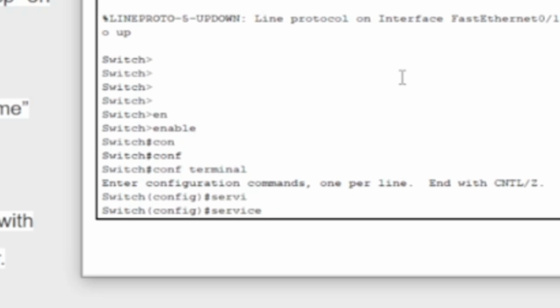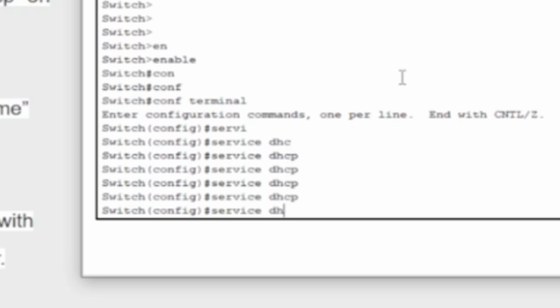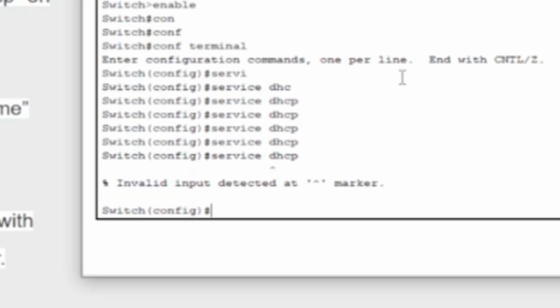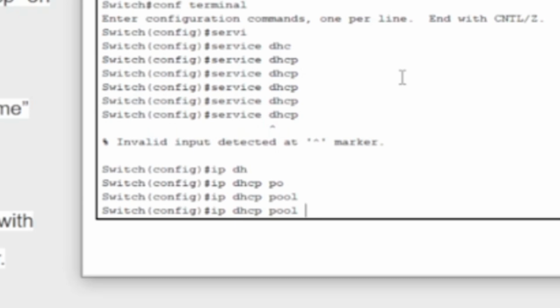Then service DHCP, that's not the right command. So line 3 is wrong, and then IP DHCP pool is the right one. But before that, we need to configure the interface first.